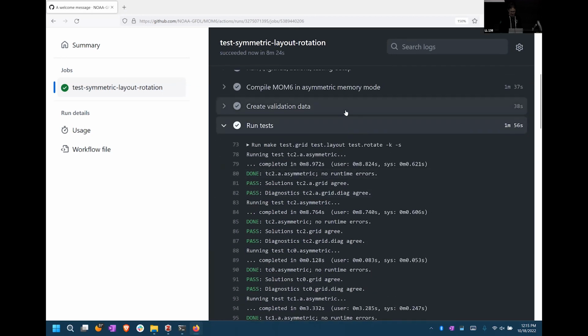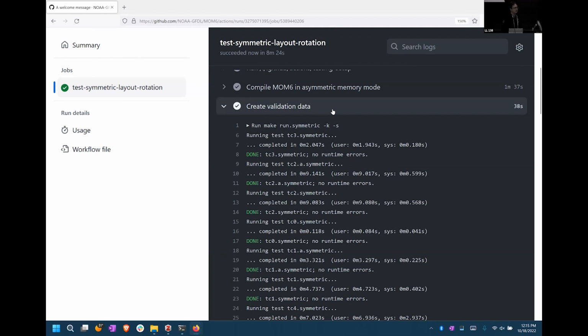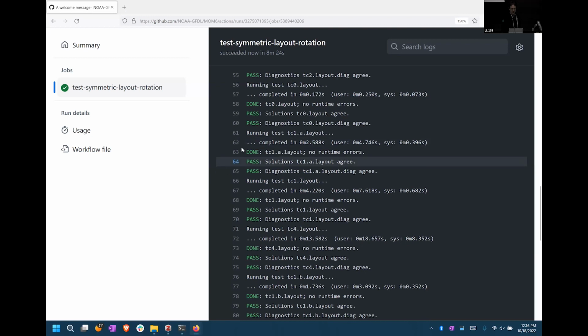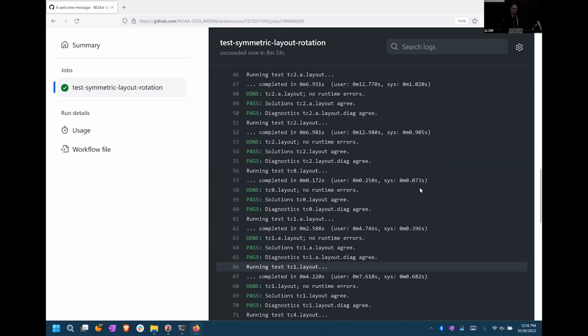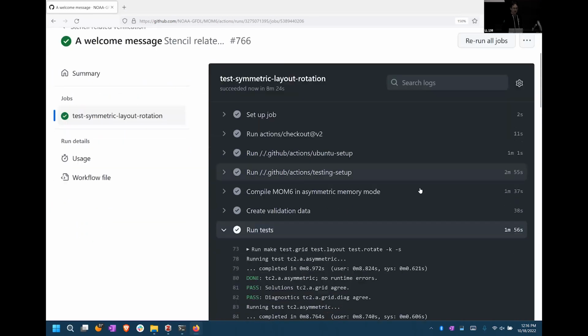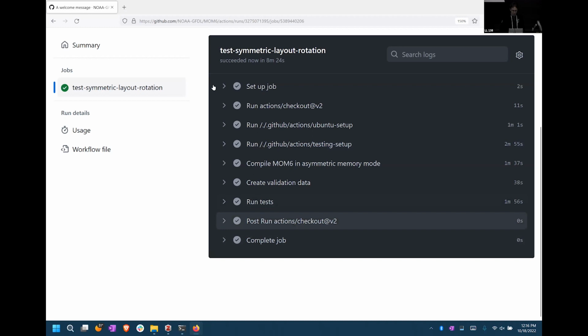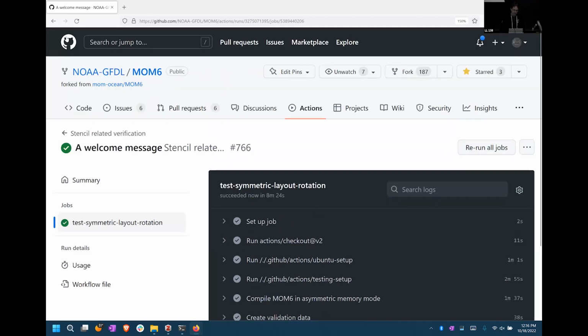Why did these get in here? This must be a mistake. Oh no, these are your run tests. You made these. Okay, I apologize. There's a lot more tests in here. And in fact, this shows that there's a done, which means it ran, and then there's a pass. I will get into this in the next group of slides, but this is where we check the output and make sure that it's all correct. Essentially, it's a bunch of A/B tests. We run the model in one configuration, we run it in another, and we make sure the answers are identical. And then the rest is boring. But that's basically the nature of the tests.